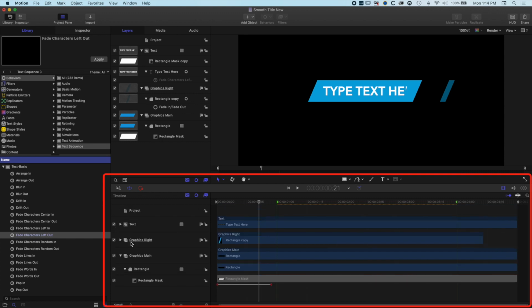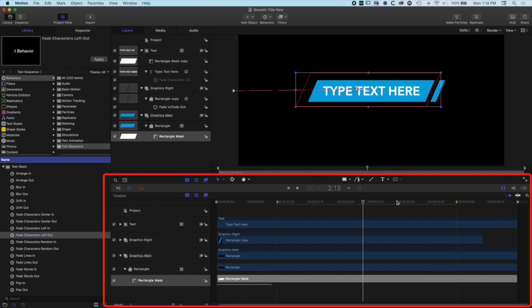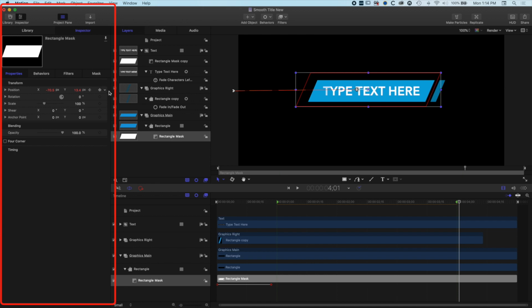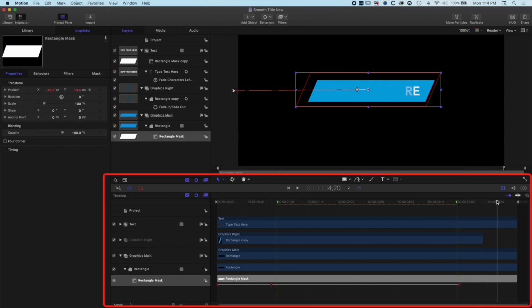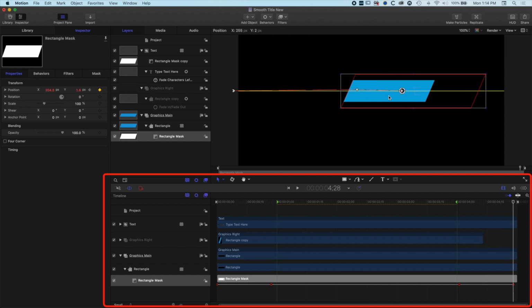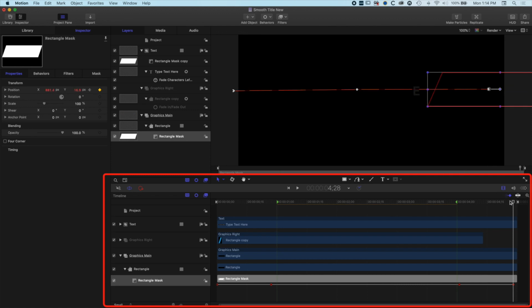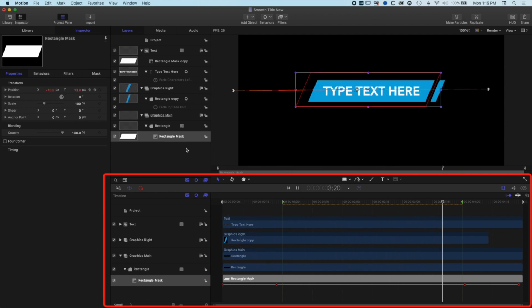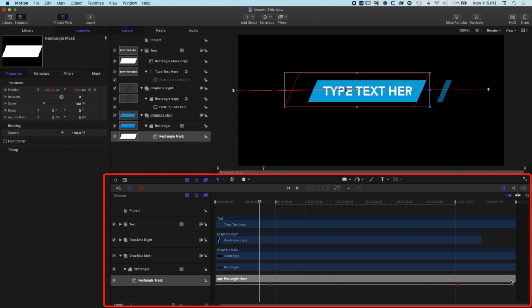So I'm going to minimize my text and my graphics on the right, and now we're going to work on this rectangle. So for the rectangle on the right, we'll use this same rectangle mask. So if I come to the end here, I'm going to come to my inspector, and in my position properties I'll create a keyframe, and then I'll come here and I'll get this to kind of follow the text. So by this point right at the end we have moved that off. So if I drag this to the right now, we have animated that off. So if we play this through, we animate on, lock into place, and at the end we animate off and fade out.